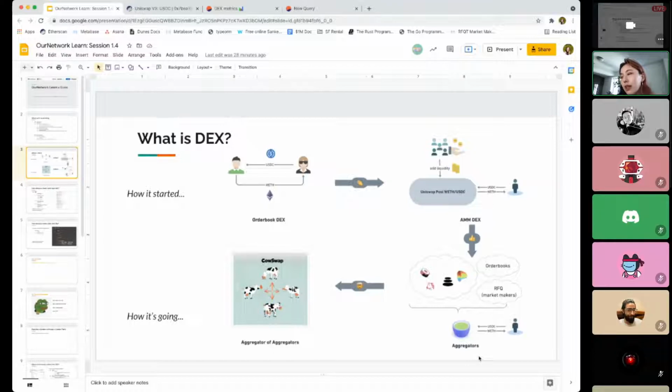So if you look at this diagram, for example, for Matcha, if you come to matcha.xyz, you are the taker saying, "Oh, I want to buy WETH and sell USDC." Then Matcha sends this request to the 0x API. The 0x API compares Uniswap, Sushi, Curve, Balancer, all the other liquidity, also checks the order book we maintain, and checks with our market makers on how much price they can provide. Then it gives the best one back to Matcha's front end, saying we got you the best price from maybe Uniswap actually. If the user agrees, they sign the order in MetaMask, and that's how a trade looks for an aggregator.